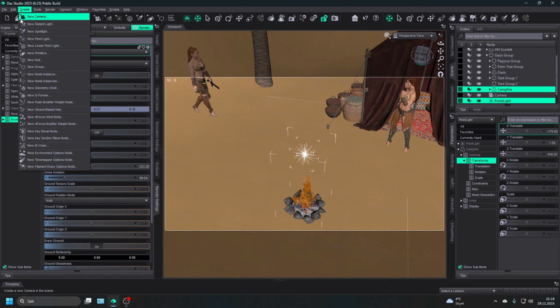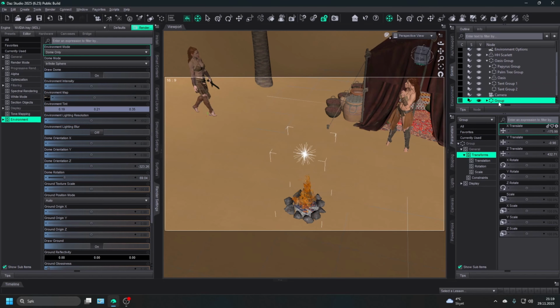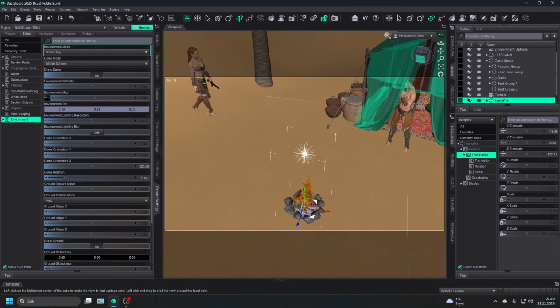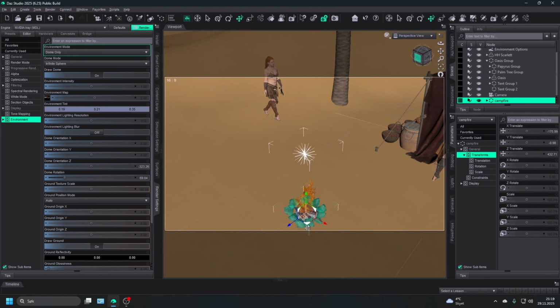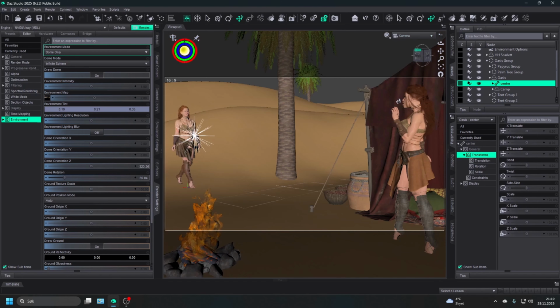I'm going to go to create new group and boom. Let's call it campfire like so, and then we can move it a little bit closer to them. So just so it's out of camera view.